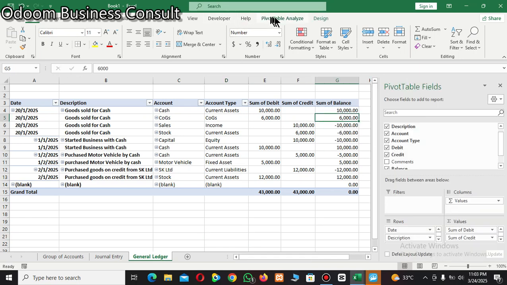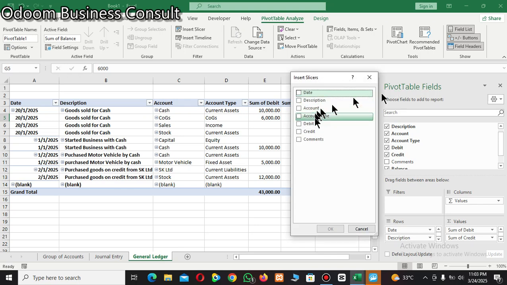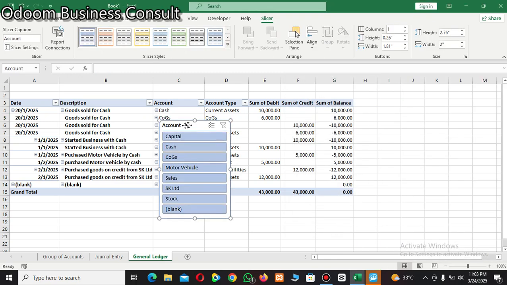Go to pivot table analyzer, then insert slicer, click on that. Then what do you want? I think you want the account, right? We do want the account, we don't want the account type. Okay, can bring it here.